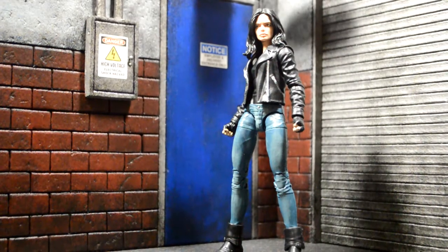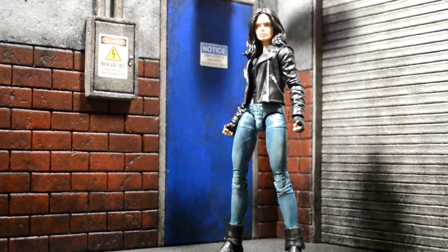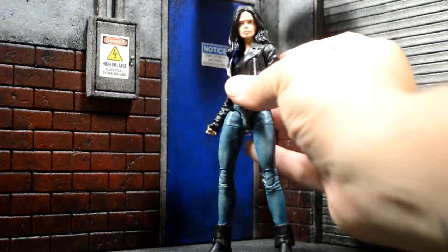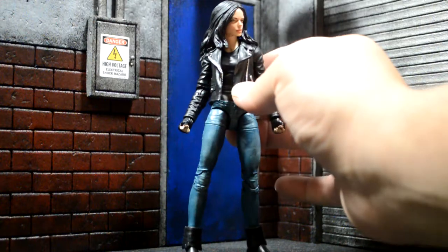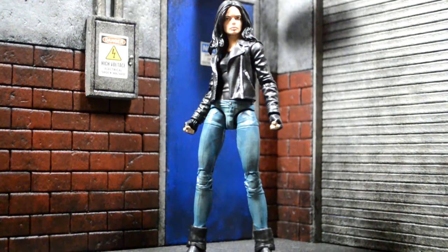Alright, and here's Jessica Jones out of the packaging. First thought was I was really excited to get this figure, but after having her in hand, I'm a little disappointed. Her head sculpt came out a little weird. I know she has that natural kind of pointy nose and odd look. She's really pretty in person, but she's also kind of dorky looking at the same time. I don't know, she's cool. But the figure came out great.